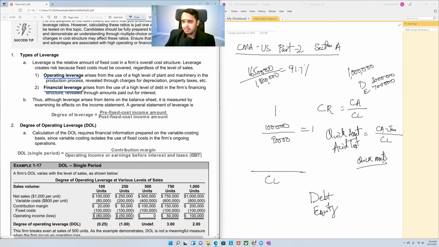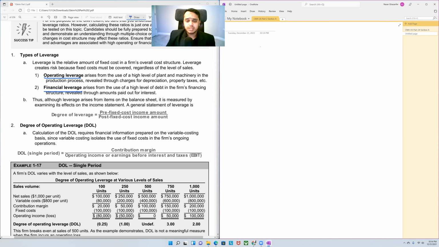We have operating leverage and financial leverage. You can understand them in a much better format here. Let me open up the income statement in front of you. I'll just draw it. This is sales minus variable cost, which gives me contribution. You need to remember this all the time. From contribution, I'll remove my fixed cost, and I'll get my operating profit, or you can call it EBIT, or profit before interest and tax.